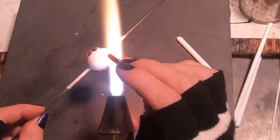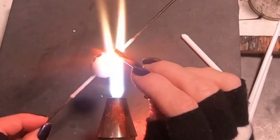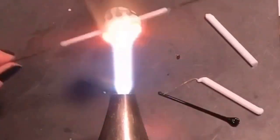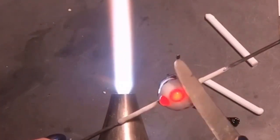And I do hope you enjoy how I finish the rest of this bead off. I thought it turned out really nice. In fact, it's probably one of my favorite black and white beads that I've made yet.